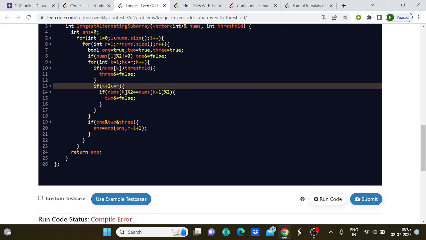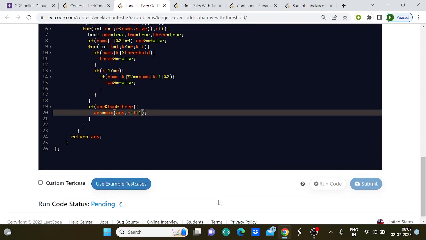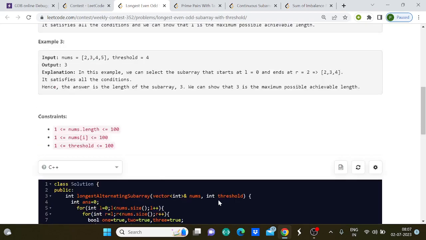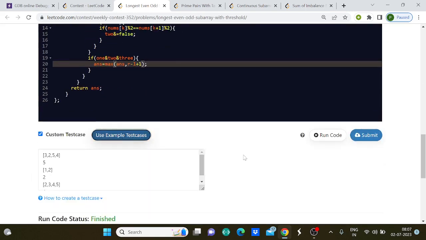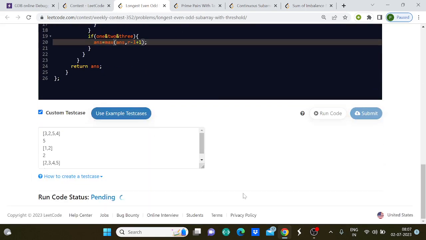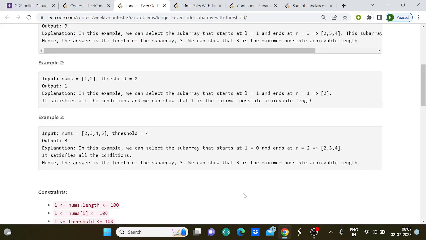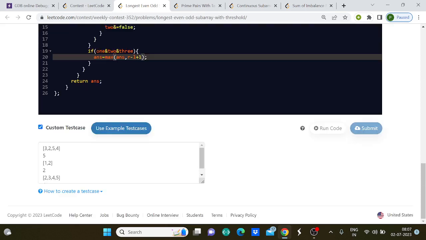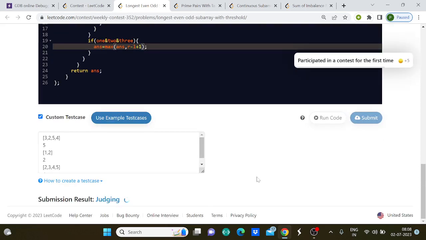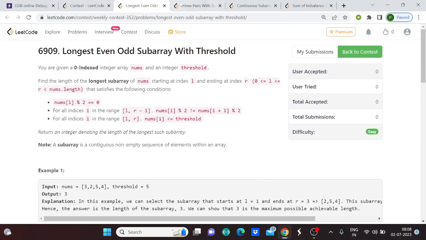What is this? We have to call maximum now. Function name max. So these are the little bit of errors we have. Now it is getting 3. So we are getting our expected answer. So 313. It's correct. So we can submit it. So by looking at the constraint, we have written a solution of order of NQ.